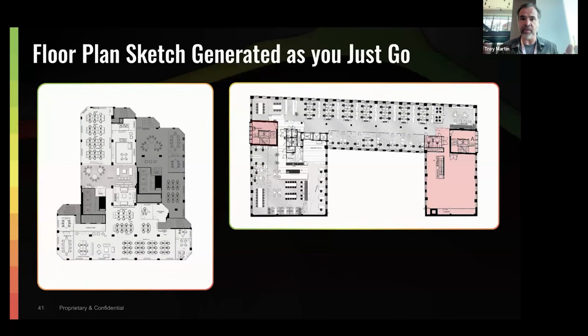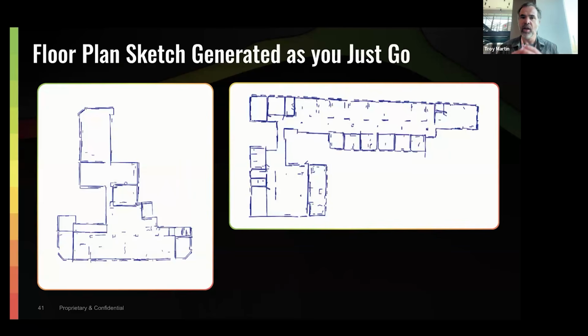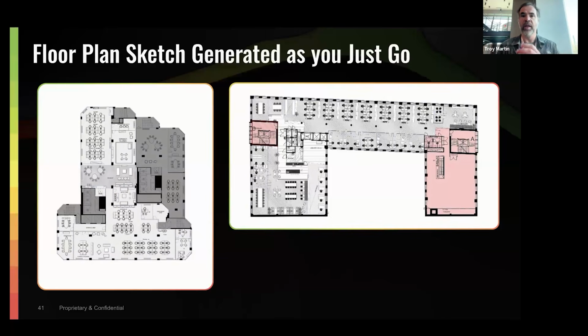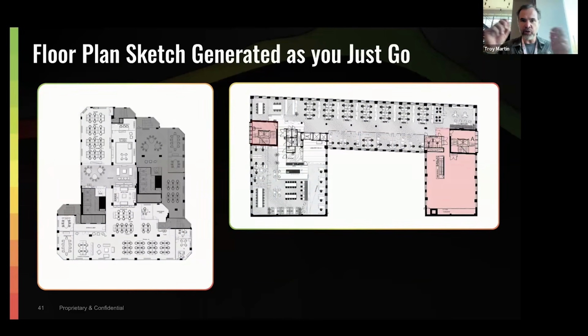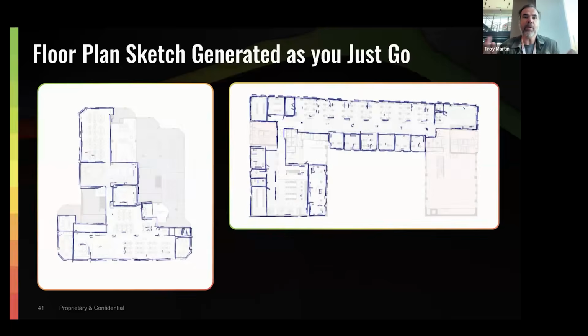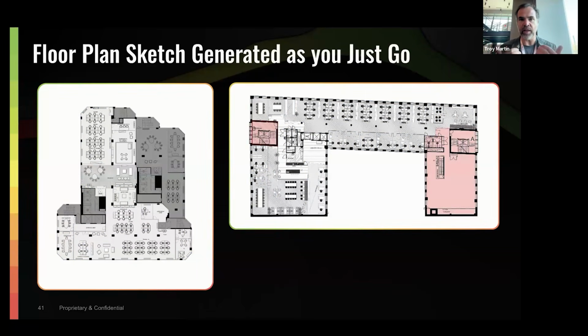So you get this definite sense of where the rooms are, where the offices are, maybe even some pillars or attenuation objects. You can definitely translate that into something meaningful. But it's certainly a time saver if you did not have a copy of the floor plans versus building your own and using one of those devices with a laser distance measurer and drawing lines on PowerPoint or some other image drawing application and loading that, or making your own Excel version of a floor plan. That would be a little silly at this point, because we have the Just Go survey that can deliver quite quickly on what you need to gather data and then correlate that to position on a floor plan.